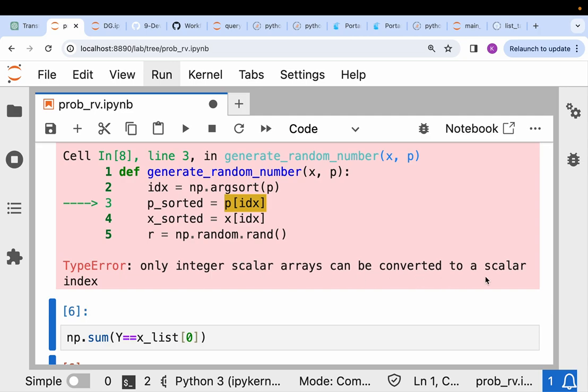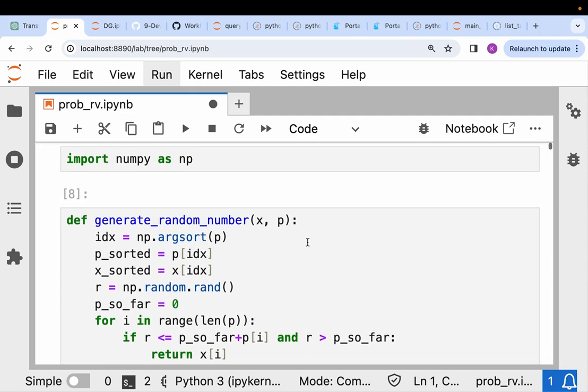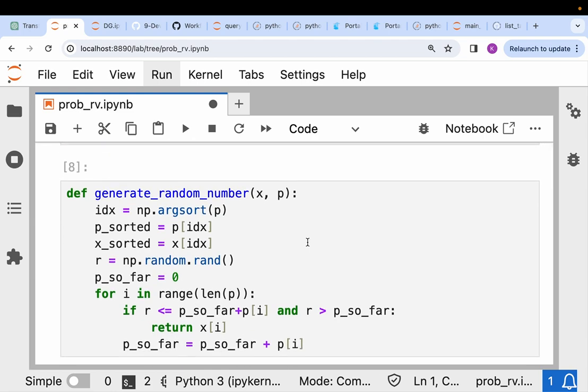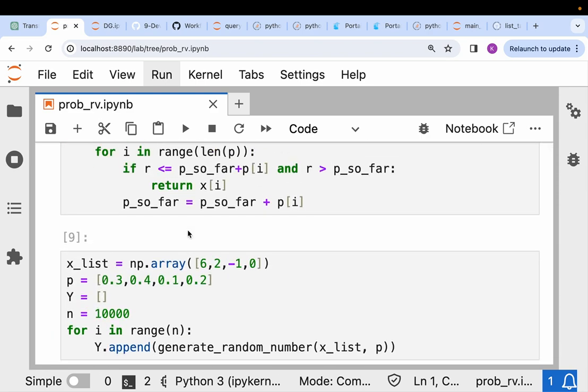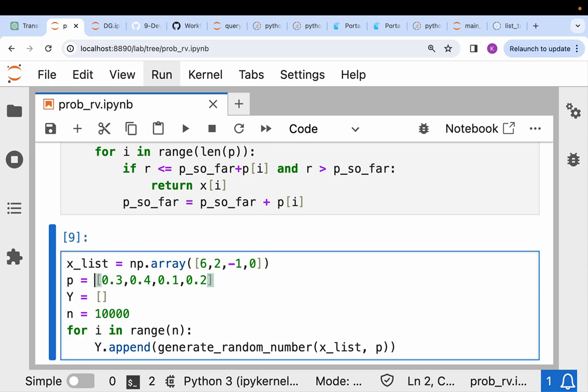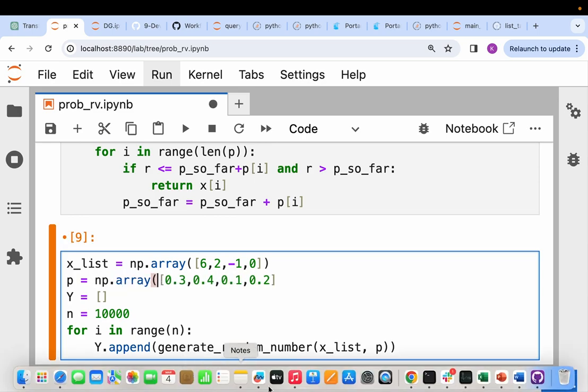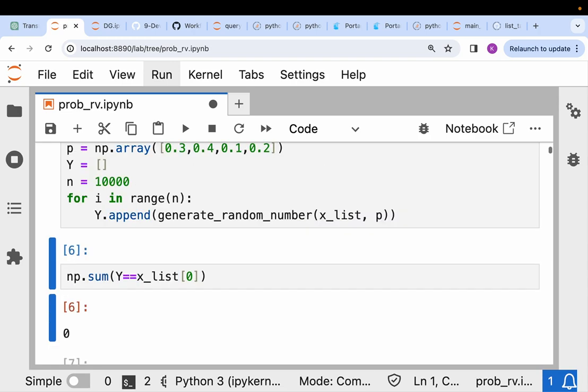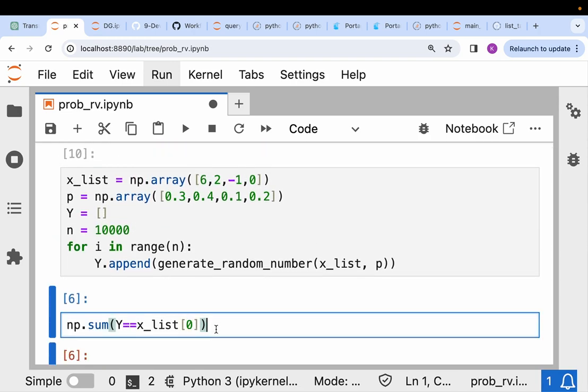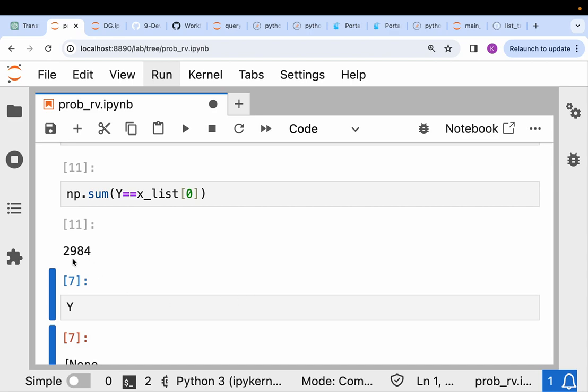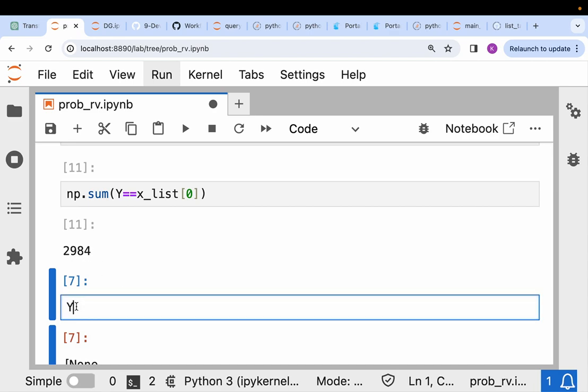Only integer scalars can be converted to scalar index. 2984 out of total.